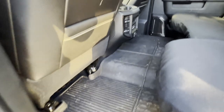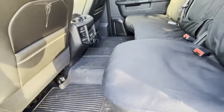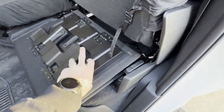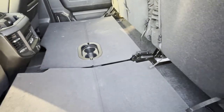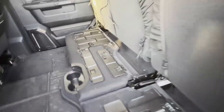Everything else is the same format as my truck. These Carhartt covers are a fantastic addition - I highly recommend them. Coming in, two more cup holders. In terms of folding the seats, the mega cab seats come down but these simply lift up. When you want to utilize the floor space, they lift up and over and fold flat like a table, giving you a flat section where you can lay stuff.